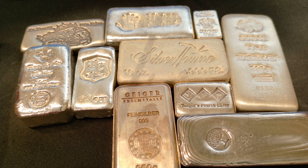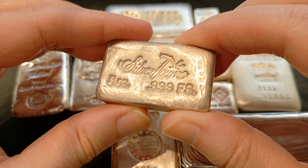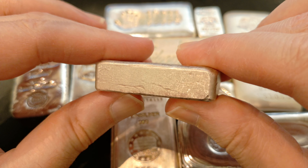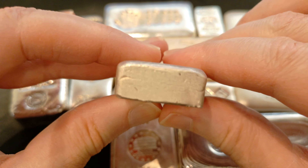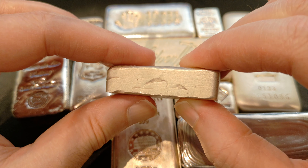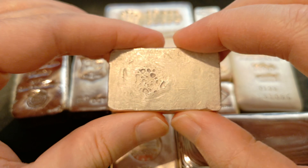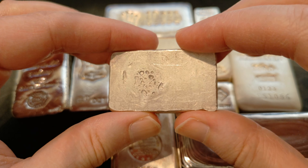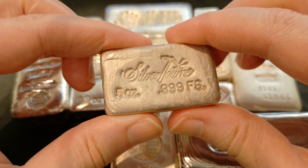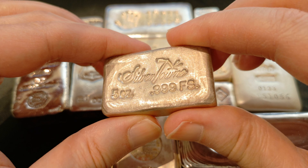Well, YouTube, it is time to add a new silver bar to the collection. Would you take a look at that fine piece of silver? Coming out of Silver Town. Look at all the detail and all the little imperfections on there. That is a fine bar of silver. Got the little bubbles on the back. They just don't make silver that has any character to it like this vintage bar of silver.